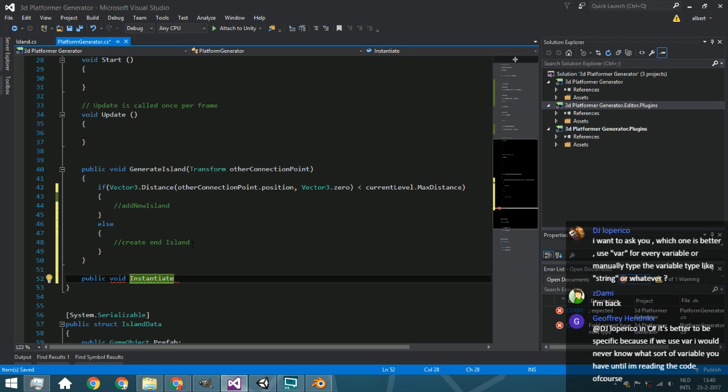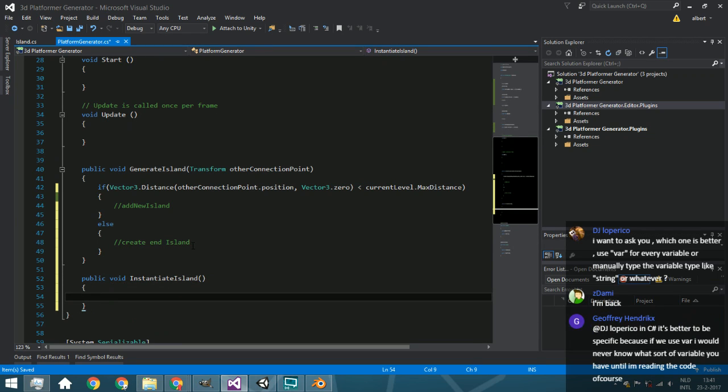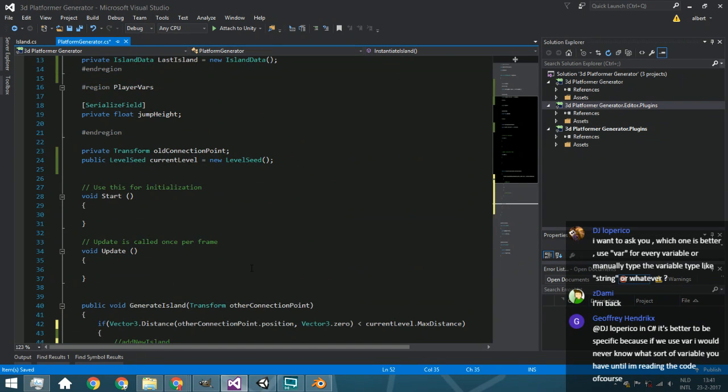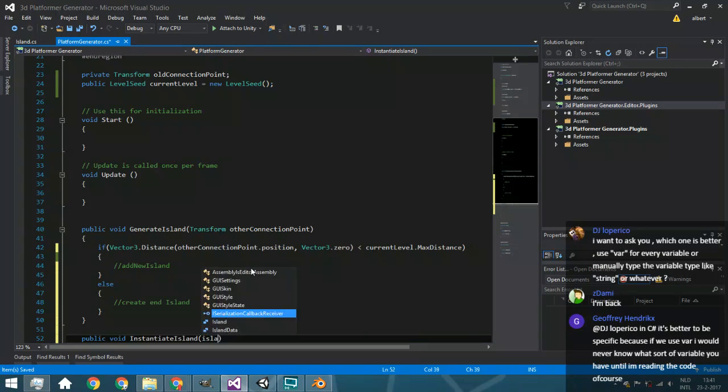So public void instantiate island, and we're going to have here the island data current island.